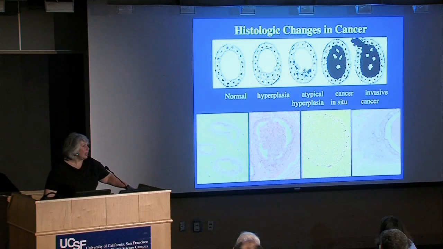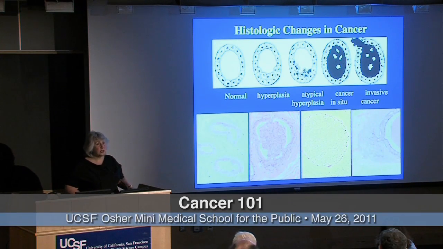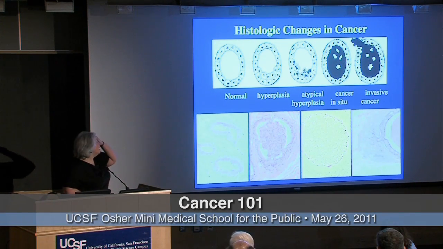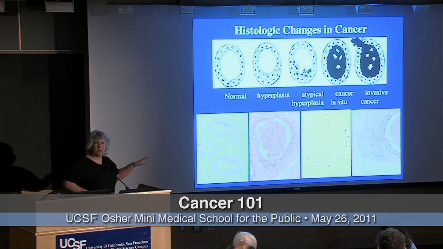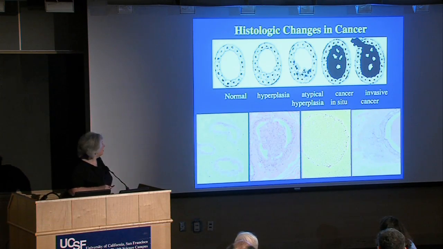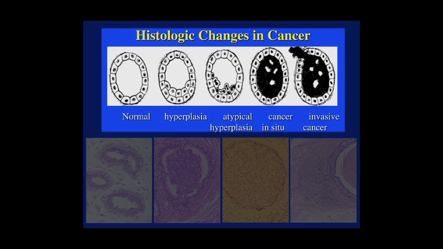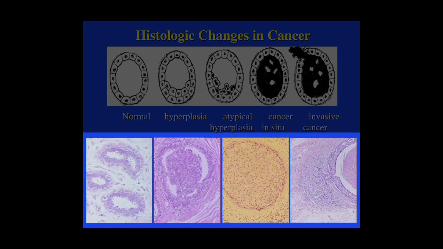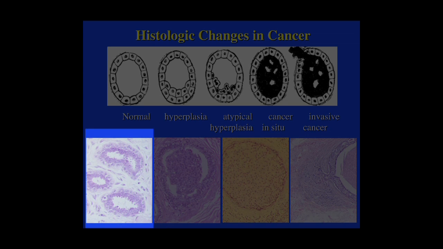Okay? I wanted to show you a picture of what it actually looks like to a pathologist. I hope you can see back there. Is the lighting pretty good for you to see? Okay. So here's the schematic that I showed you previously, and now here's what it looks like under a microscope. So here's the normal breast tissue, and like I say, if this is the ductal structure, what we're doing is we're cutting it right there.